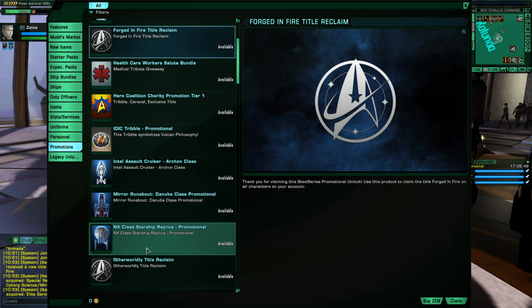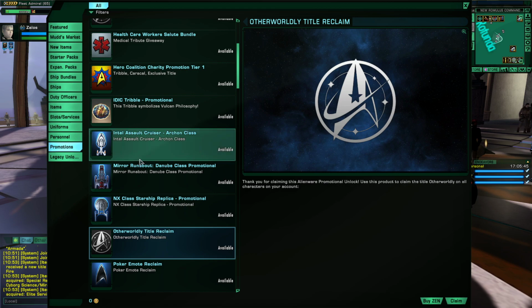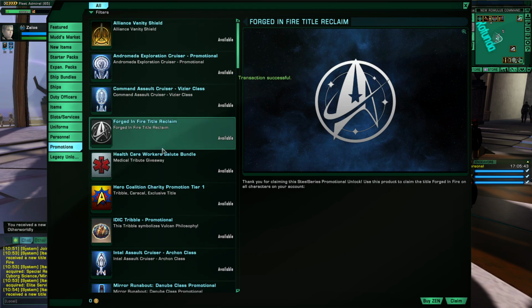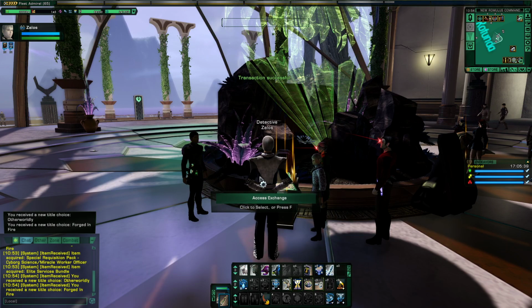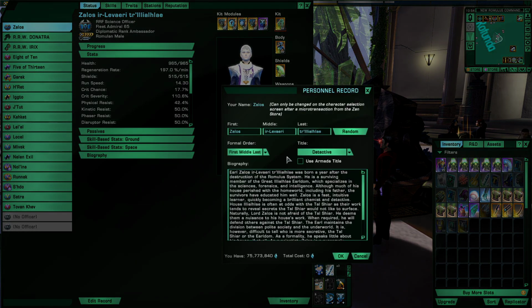Like the, what's it called? The Otherworldly is PDF only. And of course, their allies, respectively. There we go, two new titles. I've already showed you how to, we've had a previous video, but I guess I'll do it again.